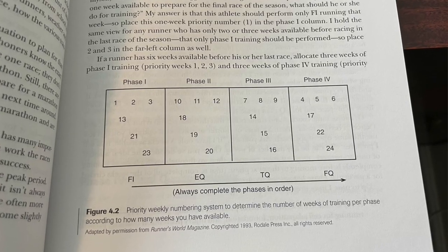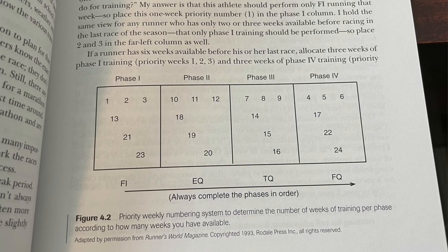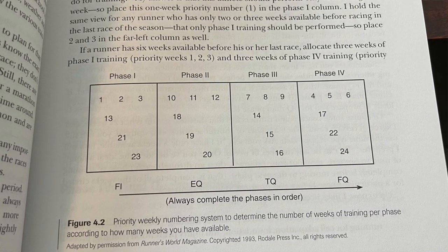Similarly, I really like Daniel's approach to looking at how long you have to train for the race and what phase of training you should be focused on. This chart here lists out the number of weeks you have and how many of them should be spent in each phase to prepare for your race. The general idea that your approach for a race if you have six weeks to train should not be the same as if you have twelve weeks, I think is really important and very valid.